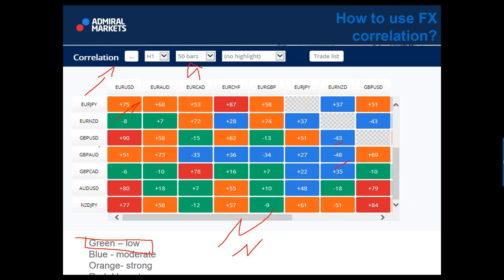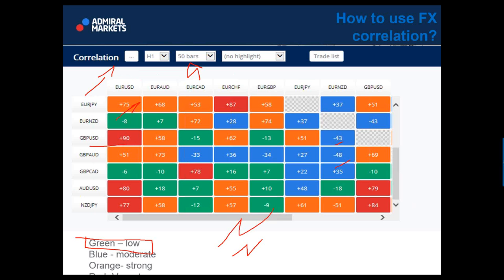But if you open GBP dollar and Euro dollar, if GBP is moving 60, 70 pips, Euro dollar maybe will be moving 50 pips, right? So that means that the pairs are mirroring each other's correlation, movement. Okay? Do not forget to use this if you're trading with more than two pairs.